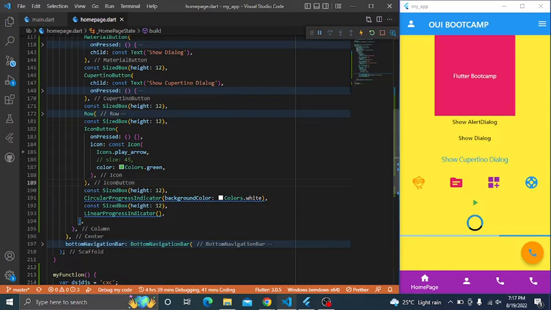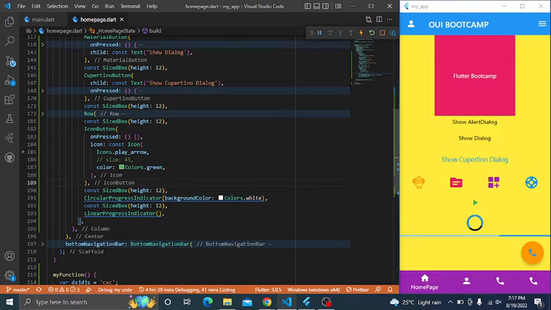If I want to change the blue part to something, then I will call the color. Let me change that one to Colors.red. So refresh. You can see now that you have different colors.